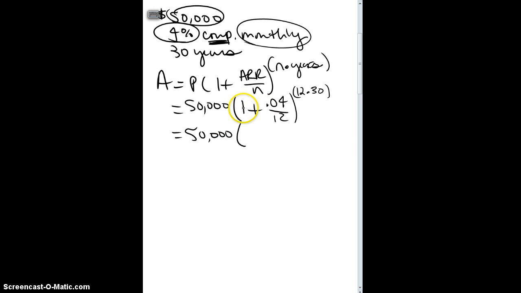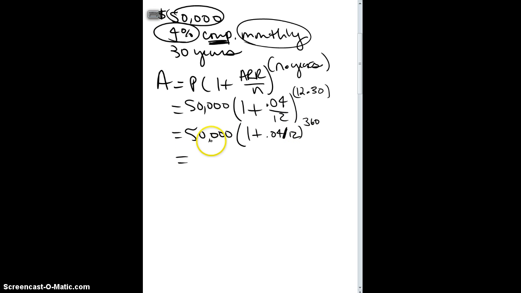So here you're going to take 1 plus and then that. And again, if you have a calculator that does order of op, you can just leave it like that. If not, you might want to divide that and add it to the 1. And then here I'm going to go ahead and do that. All right, so I'm just going to type this in a calculator. Again, if you don't have an order of op calculator, parentheses are first, then exponents, and then multiply. So you would want to deal with this first, raise it to that power times that. Otherwise, if you have one that does it, you can just type that in.